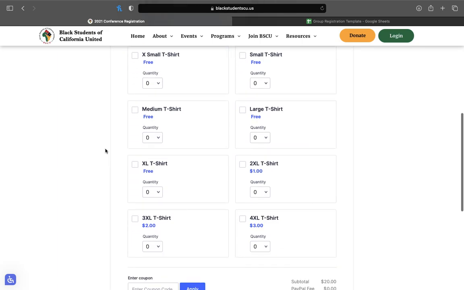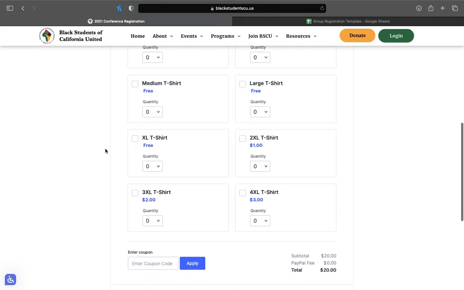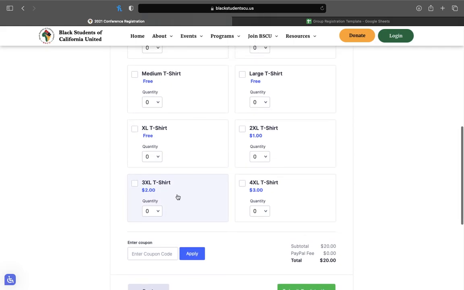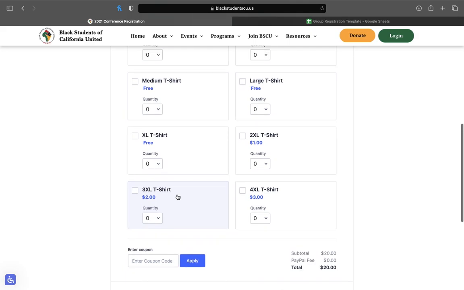Now, you're free to input shirt sizes or to leave them blank. Either way, the group registration template will be our point of reference for the finalized numbers. Group registration does not have to be submitted at the time of this registration form. It just needs to be submitted prior to the 12th of February. I hope that makes sense, but if that doesn't, please feel free to send me an email for clarification.